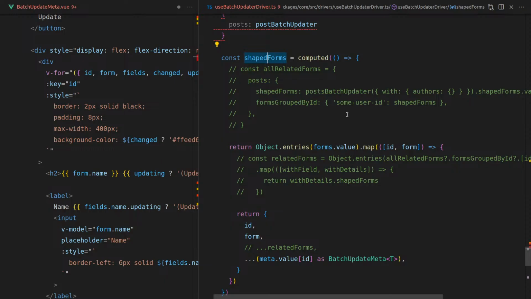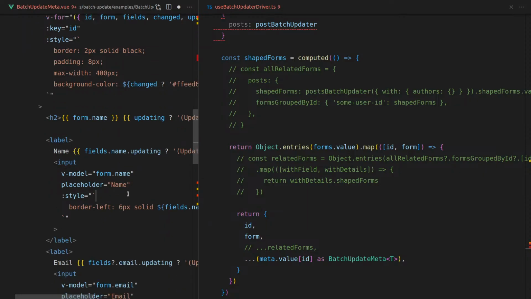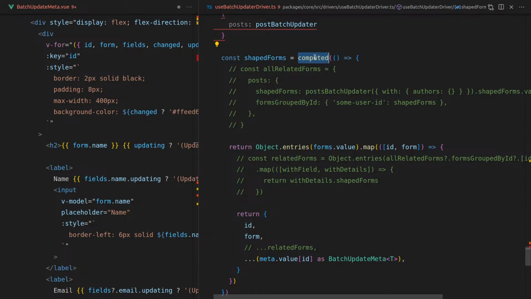I don't know if there's an easier way to do this, though. There might be a way I can use object pointers to avoid having to re-trigger this entire computed. But as kind of a proof of concept, I think this is totally fine. So the problem I'm thinking of is if one of these nested form values changes. So if I change a value in author, then this entire computed is going to run again.